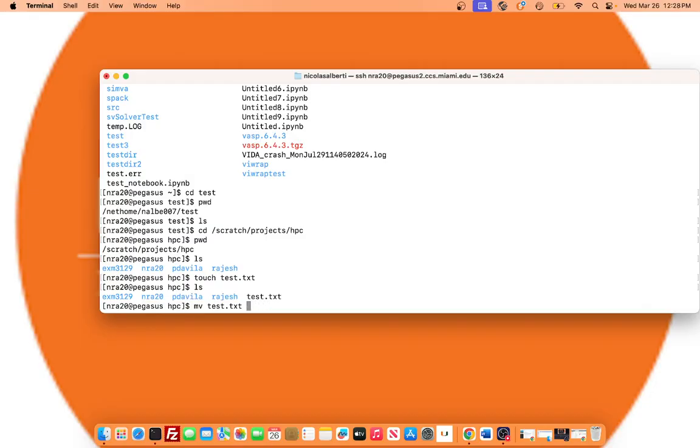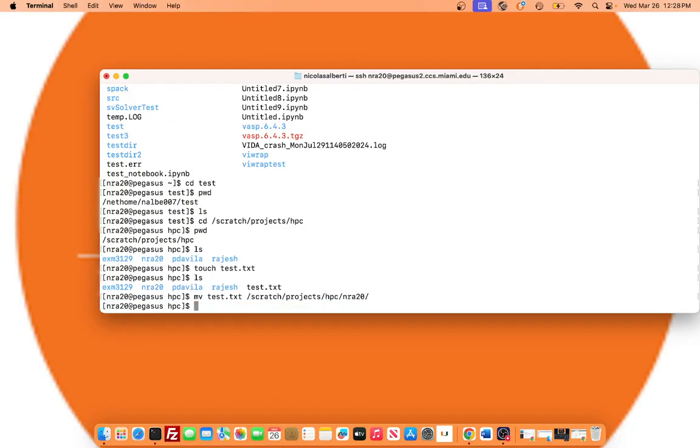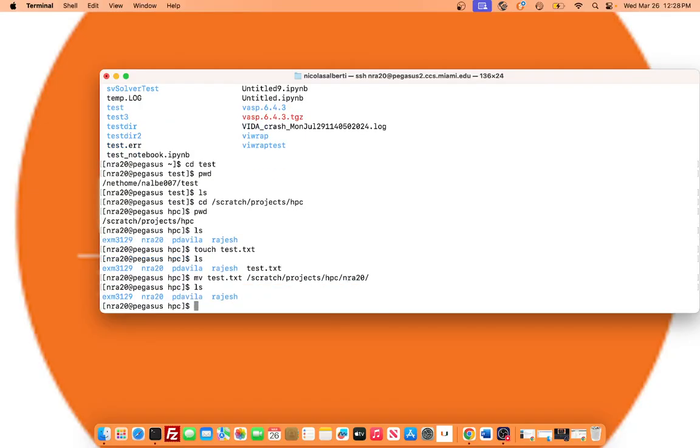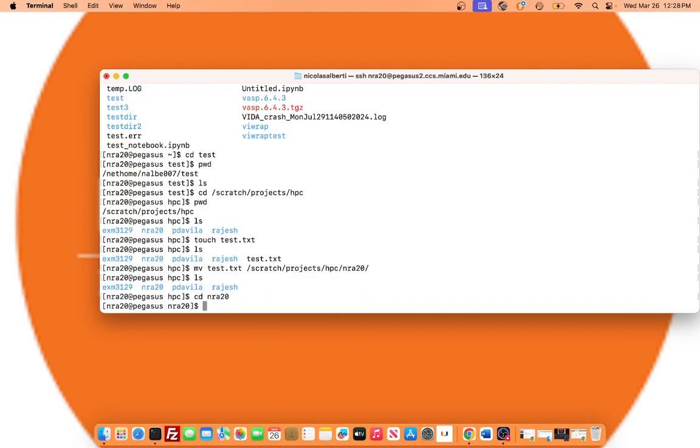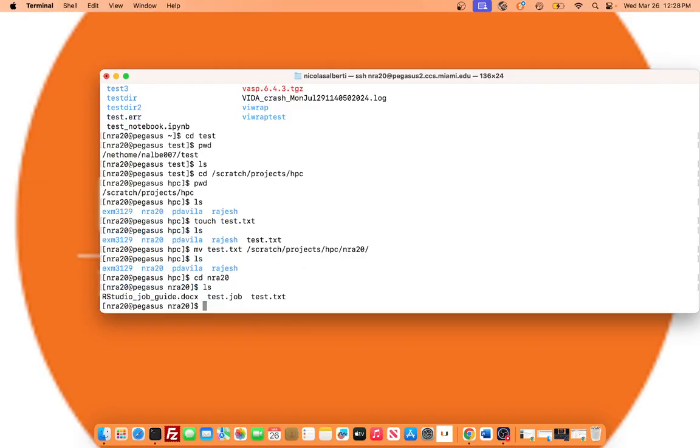Or I can use the absolute or full path, which is scratch projects HPC NRA20. Either one will work. If I type in ls, test.txt is gone. I'm going to change into the NRA20 folder, type in ls again, and there it is, test.txt.